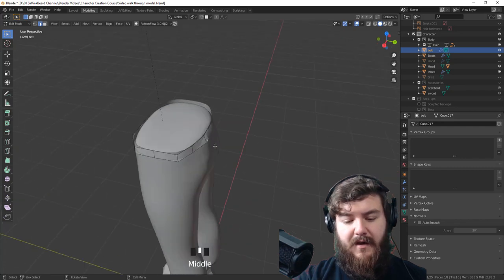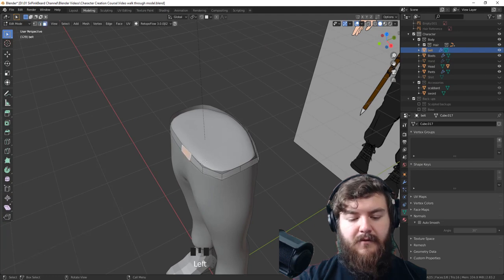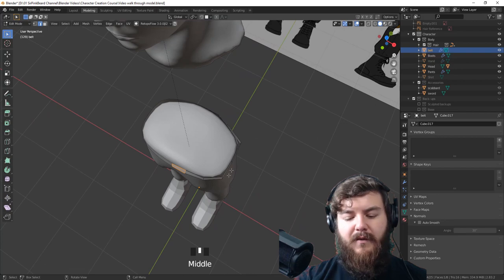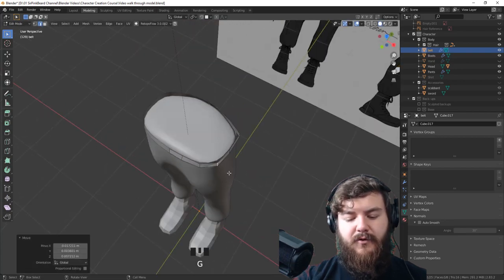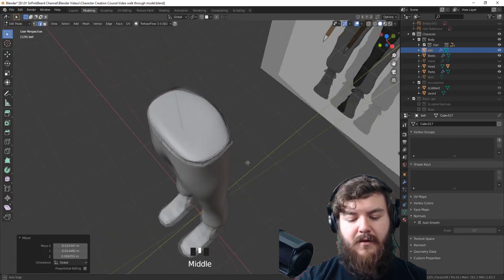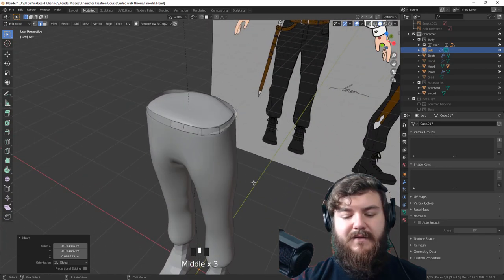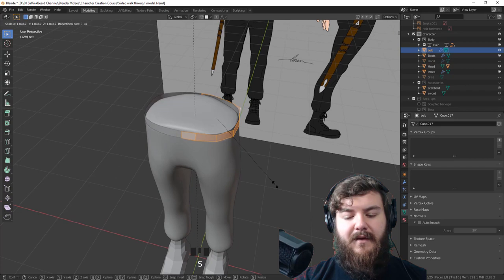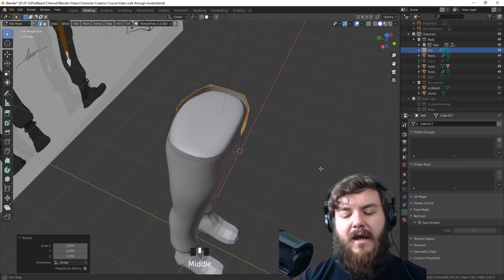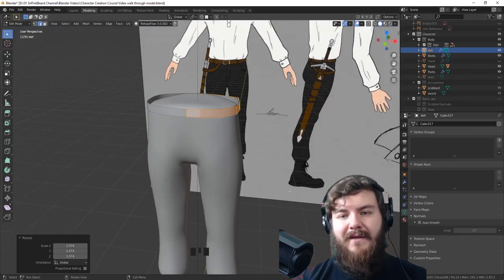That's basically good. That's intersecting, so we can pull this out just a bit and maybe do the same thing with this front face here. And then if we want to look at the belt overall, there's this weird blocky section here. So we'll just push these edges in a little bit, so that way it's a little bit more curved. Now, the final thing we want to do for this belt is select everything with A and then scale out just a tad, because we're going to be adding a solidify modifier to it, and we want to make sure that everything is good.